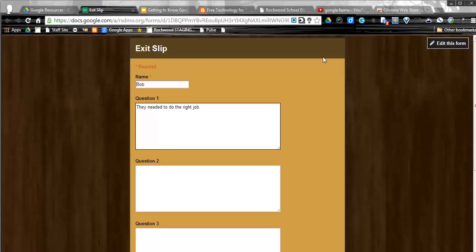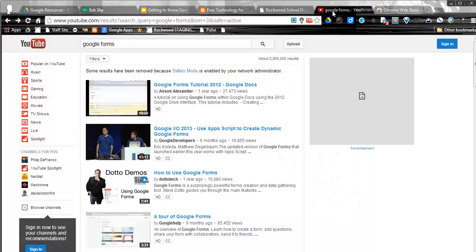The next one is a YouTube specific extension, and this one's called YouTube Options. So the great thing about YouTube Options is when you're watching a YouTube video, sometimes you're never sure what sort of comments are going to be underneath or what sort of pictures are going to be on the side.